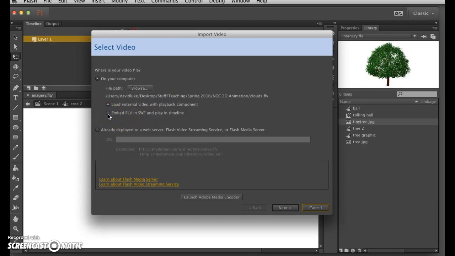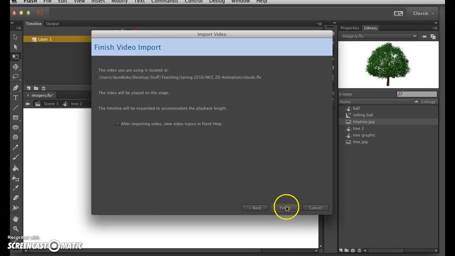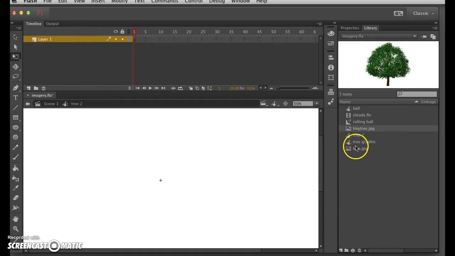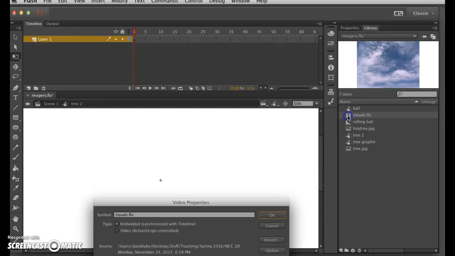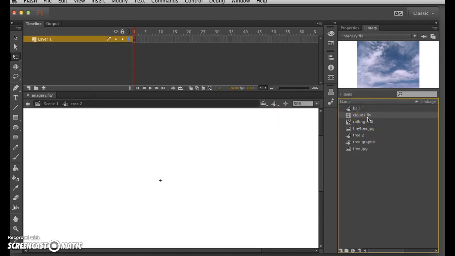For short videos that I've compressed here and are smaller and are really just kind of background, you'll see that this is just clouds moving through. We're going to embed that. That's going to make our video a bit bigger, our SWF a bit bigger, but that's okay. So I'm going to hit next. I'm just going to keep all this. I'm not going to include the audio. I'm going to hit next and finish. You're going to see that this loads up as a Flash video. It is something that we need to convert if it is not in that form. I'll talk about that towards the end of the video in terms of how you might do that.